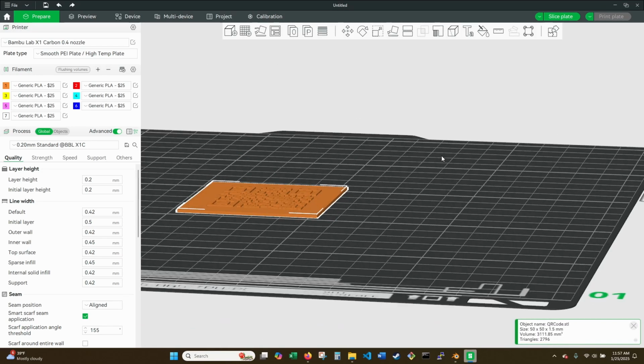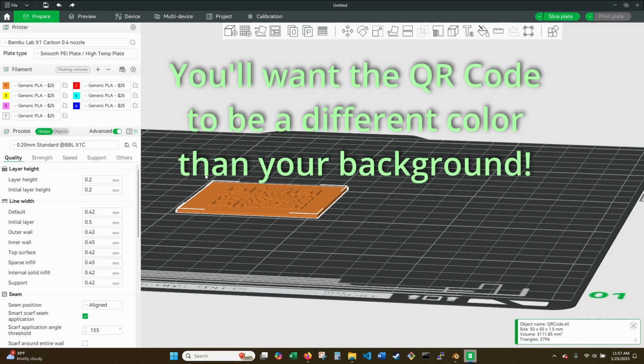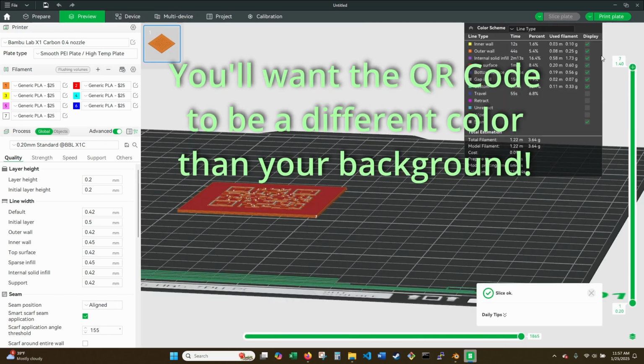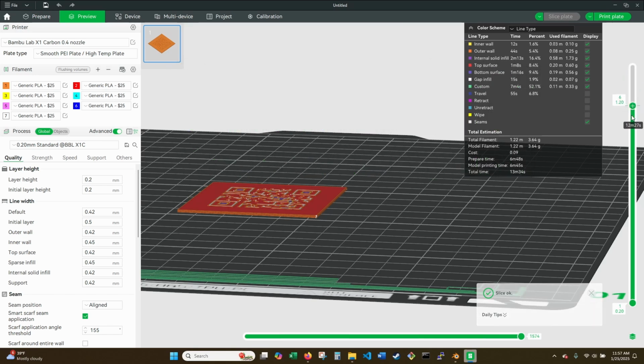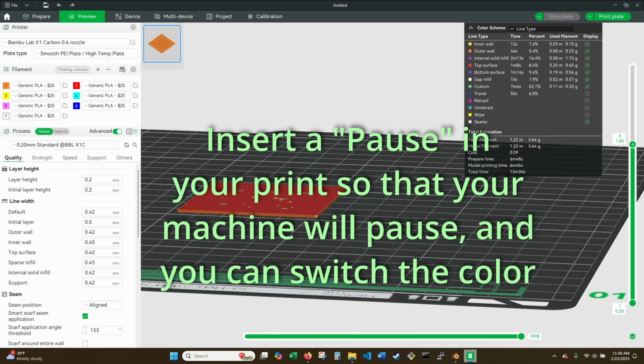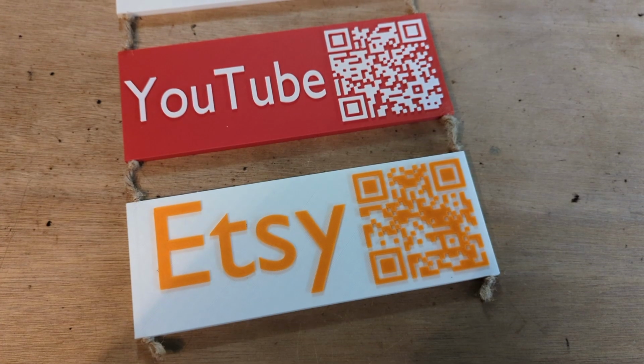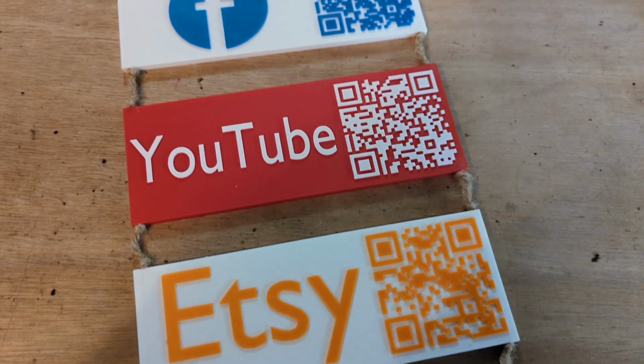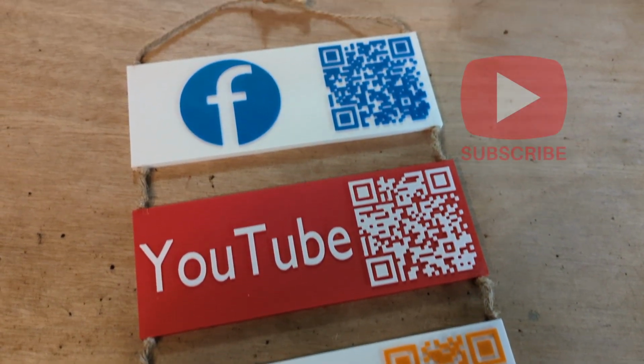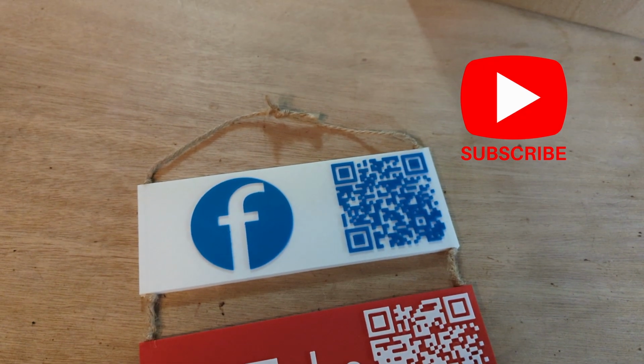If you have something that can print multiple colors, obviously you can just set it up for that. Or if you want, you can figure out where the layer change is. So here it should be right at 1 millimeter, and we can insert a pause. I can do that just after slicing, and you can do this in Creality Print also. We can right click here and add a pause. That will add a pause to that G code so that it will stop. You can switch out your filament and change colors. We should end up with a good looking QR code after that. And as you can see, I think they turned out pretty nicely.